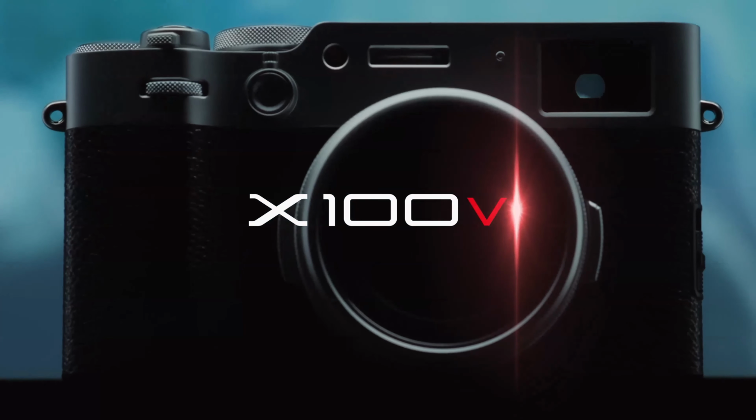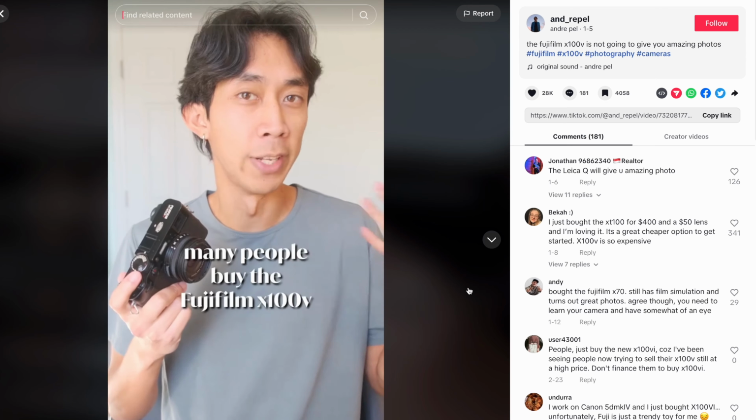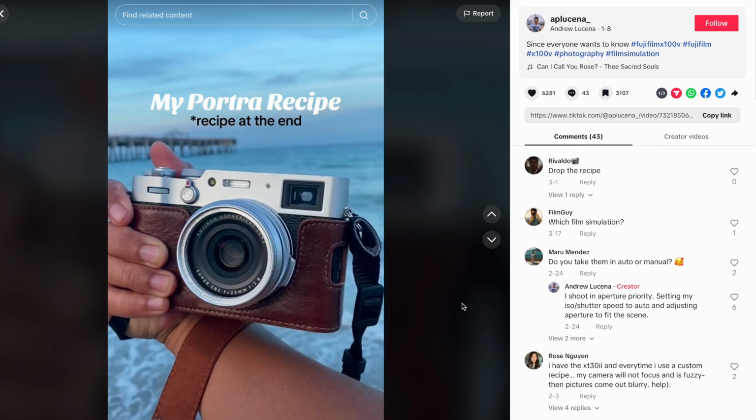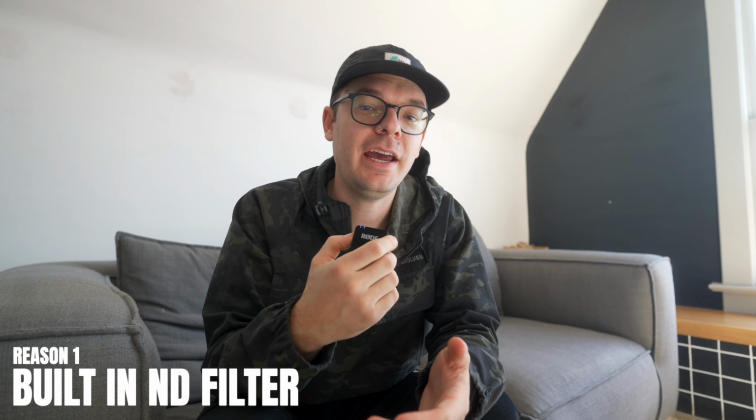The most anticipated camera of 2024 is here, the Fuji X100VI. Even if you've pre-ordered, the majority of us normal people are not going to be seeing this thing for 3 to 6 months. We've all seen the TikTok videos of why the X100V and this new Fuji camera are incredible. However, there are a couple features that I found out about the X100VI that may make this camera the real deal. I'm pretty jazzed that the X100VI has a built-in ND filter.